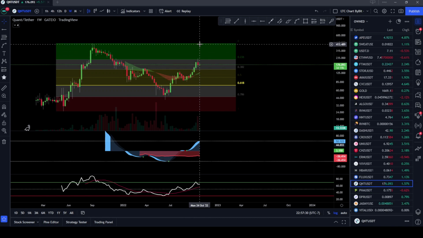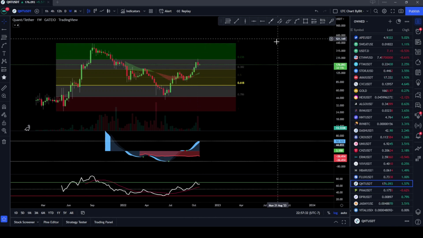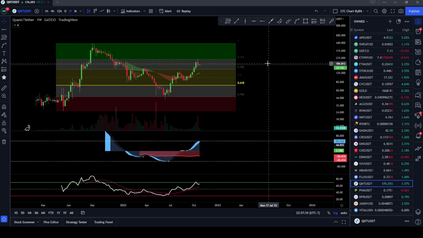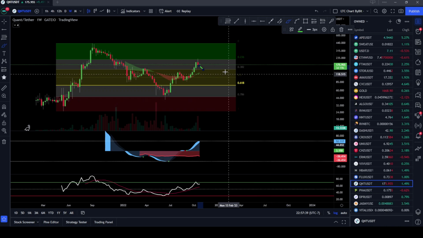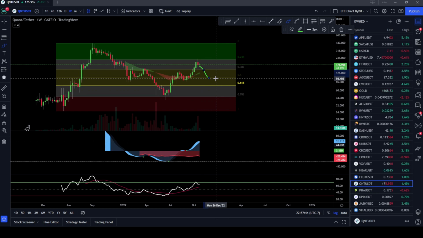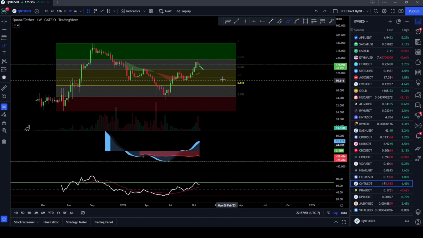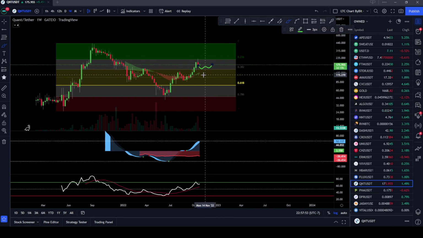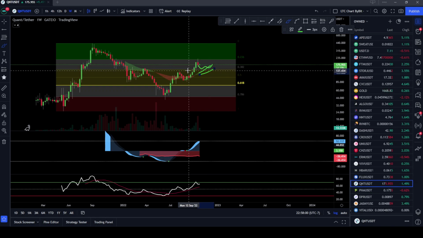Now, we have not reached all-time highs yet, and I do kind of see us going sideways here for a minute, only to come back down to possibly the 382 right here. Maybe the most bearish thing, which really isn't even that bearish, would be coming down to the 0.5 and then continuing on our way to the upside. I kind of see us maybe dancing around this 382 more. Then you've got the 20 EMA moving up and the 100 EMA, and we'll kind of move into that 20 and the 100, and then continue on to the upside from there.